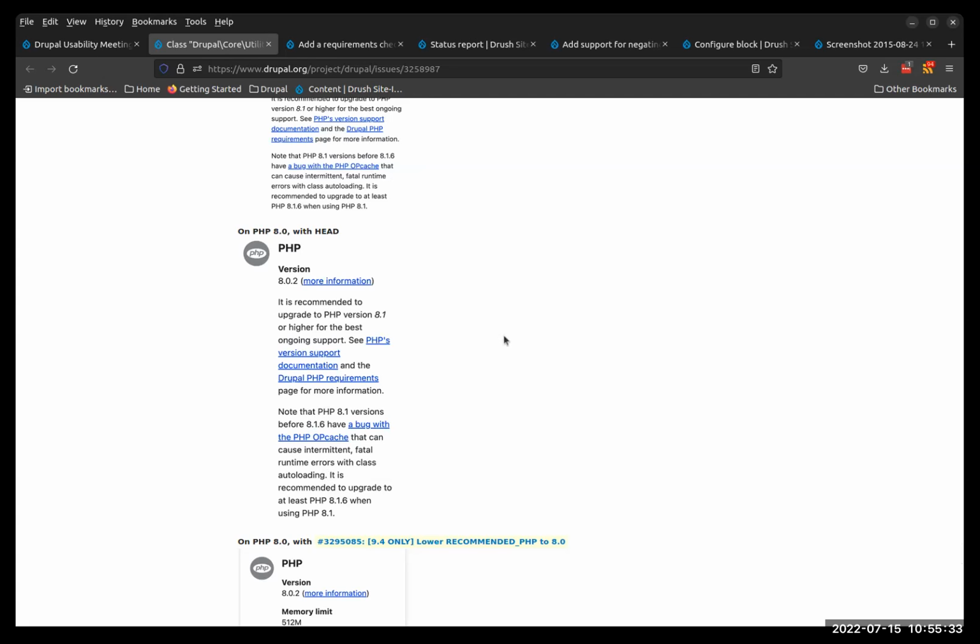We only have 5 minutes left. But I think at least it should be combined so that it's not two recommendations, but clearly just says to upgrade to 8.1.6 or higher. So you mean to strike also "it is recommended" and just say upgrade to PHP version 8.1.6 and higher, sorry.